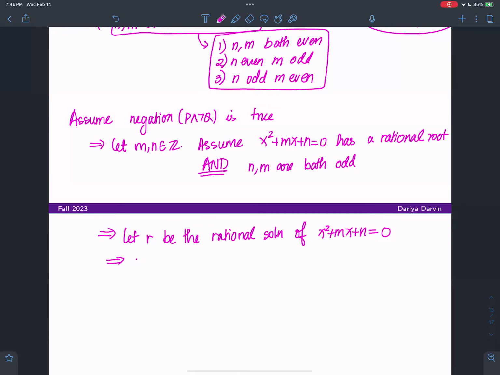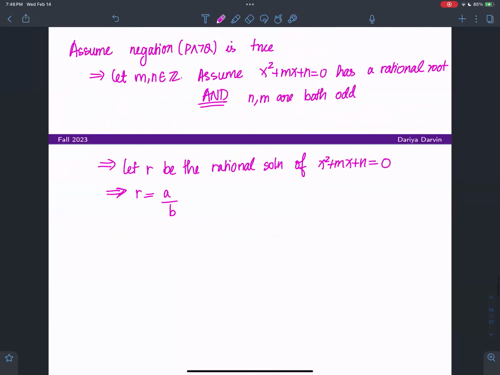So if R is a rational number, it means I can rewrite R as A by B. Do I need to add anything here? Is this just what it means to be rational? That's a fraction. Or are there any further conditions to this fraction? If I'm asking that, then there should be conditions. What are the conditions to be a rational number? Again, this is not 102. This is all high school or middle school math. What is a rational number?